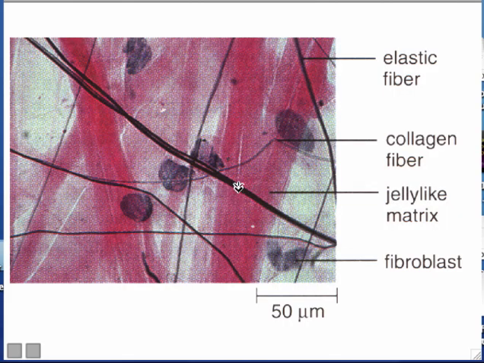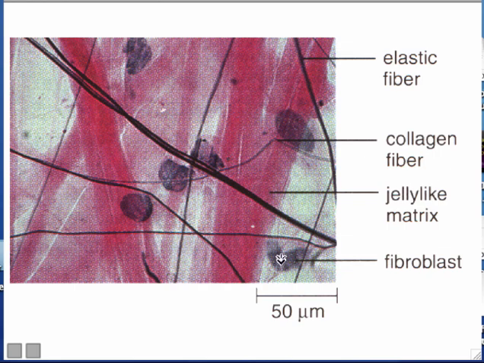Well, let's now see the loose connective tissue at a more microscopic close-up. This is what it looks like. The dark spots are the actual cells of the loose connective tissue, and just as promised, you can see they're not really touching each other. They're spaced apart from each other. The cells of loose connective tissue are called fibroblast cells.